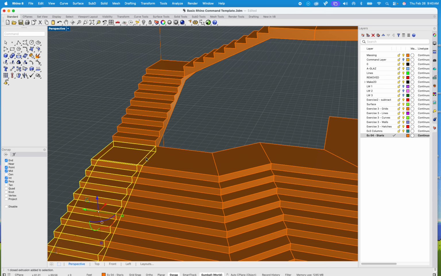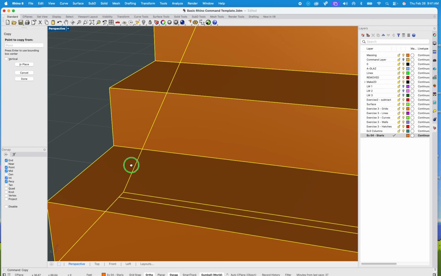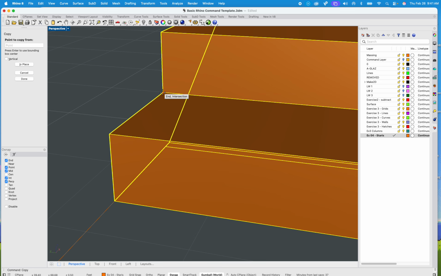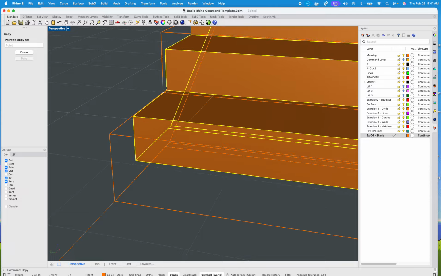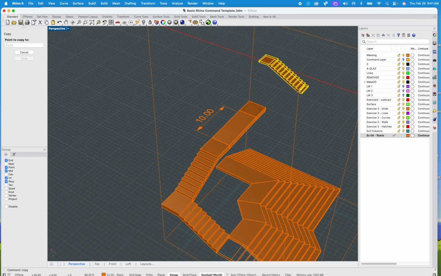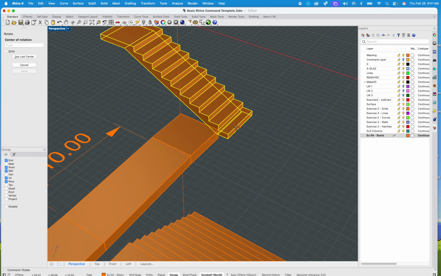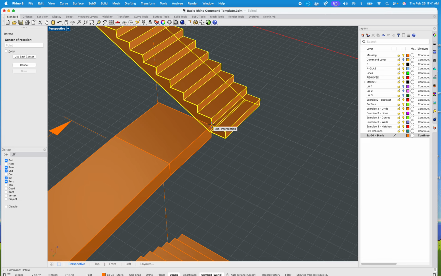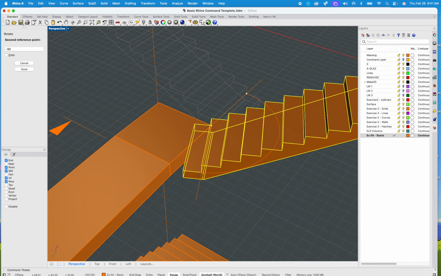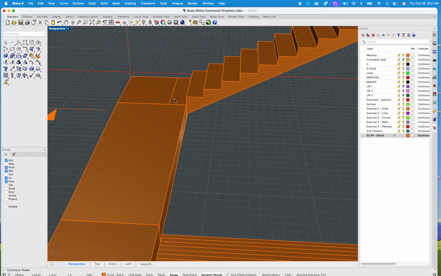So I'm going to take this one, copy. I'm going to take a point that is known. That is a really good way of saying it. Like, for instance, that's a better known point than this known point. And you'll see what I mean. So I'll take that known point, rotate, and basically just put it on the next step. I'll rotate that. And I kind of want that inside the other one. Why? That way I don't end up with this kind of weird triangle. And what could I do to get rid of that last one?